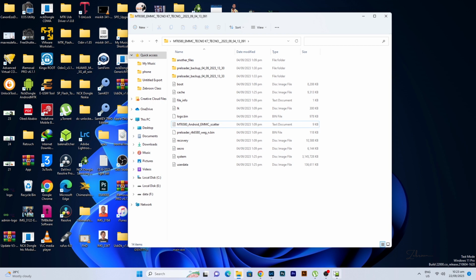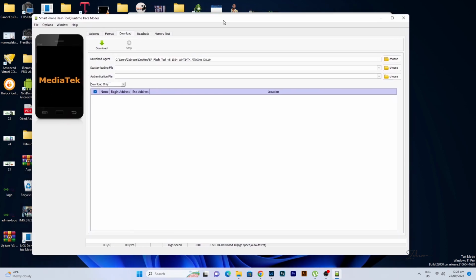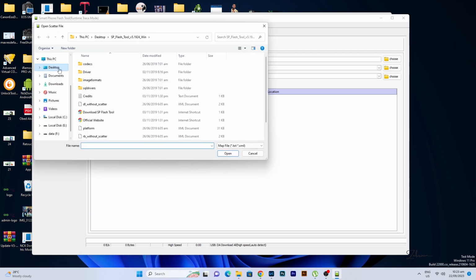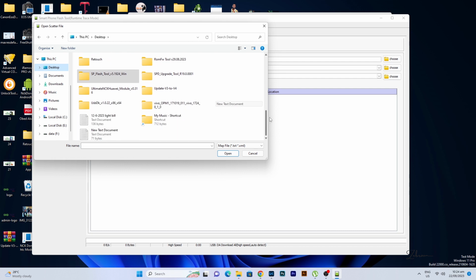Okay, so I'm going to open the flash tool. This is a universal flash tool for all MTK chips. So if you download the firmware, you look into the MTK flash tool, then you click where it says load scatter. Okay, so you look for the firmware that you downloaded on your computer.